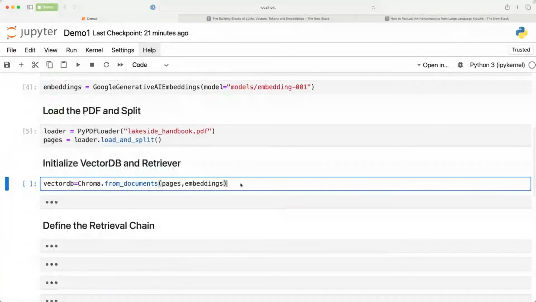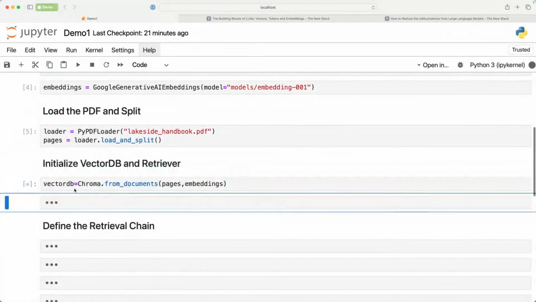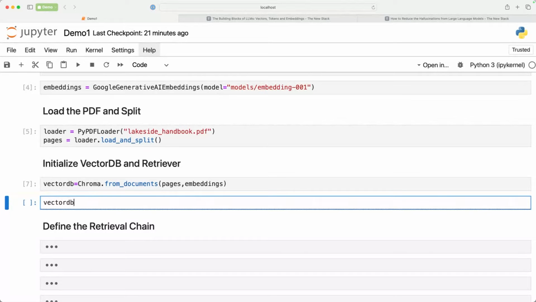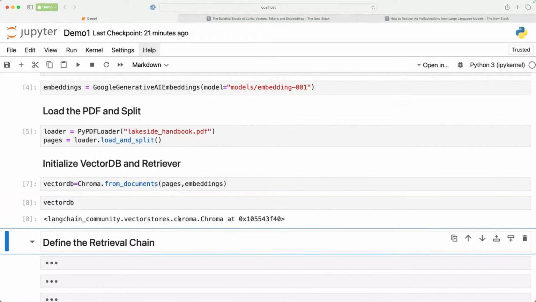That's it. This is going to take a few seconds because this step converts these pages into embeddings. Once that is done, you can take a look at what is there in vector DB. So this is now representing Chroma.